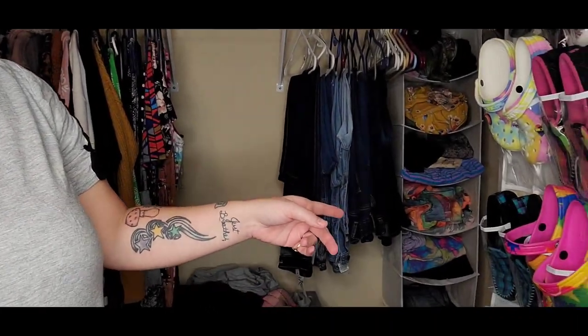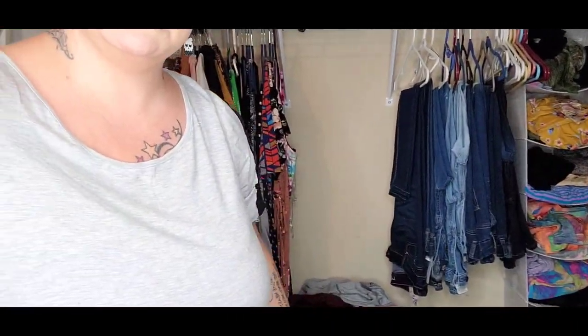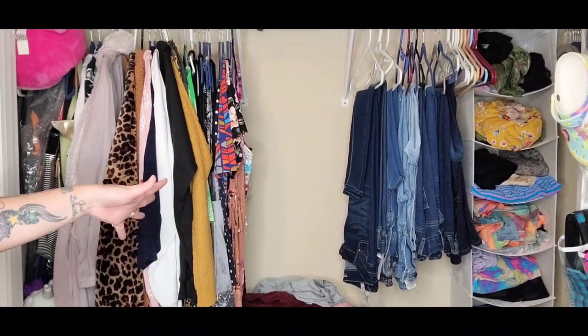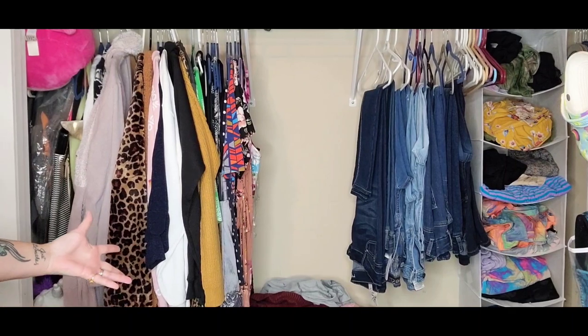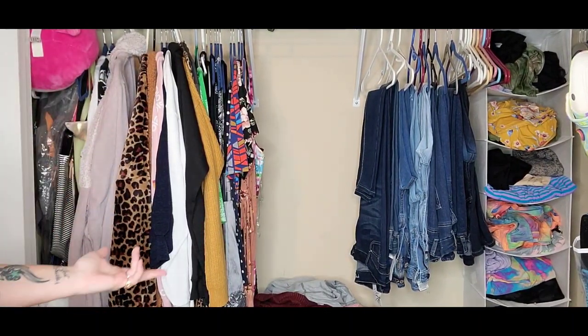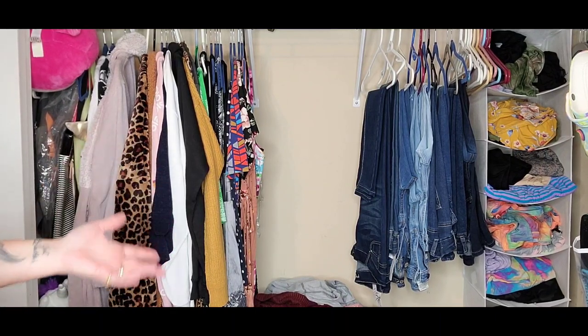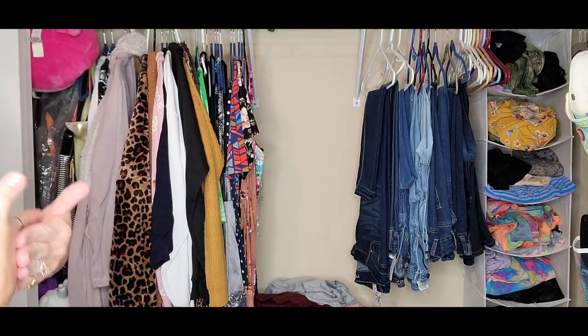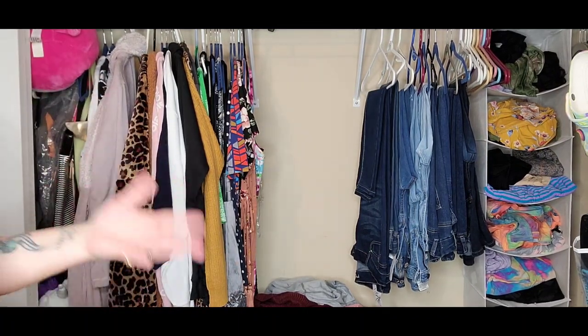Alright beauties, we are at the closet. I'm officially over this already — I should do this more often because it's a bit overwhelming. We've gotten rid of a lot and I cannot wait for y'all to see the pile. I don't think I'm gonna do my shoes today, but this is how I store my shoes in these little pocket thingamajiggies — got one on each side. This is all of my jeans, dresses, hang up stuff. Same exact thing — I am going to say yay or nay. If I can sell it we'll sell it, if it's trash and stained we'll get rid of it. If I haven't worn it in a long time, getting rid of it, and if it's too big, obviously getting rid of it. So I think I'll start with the jeans.